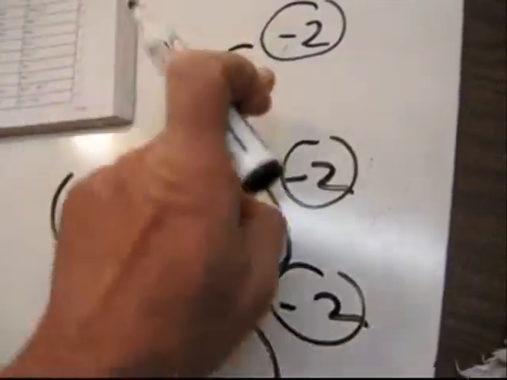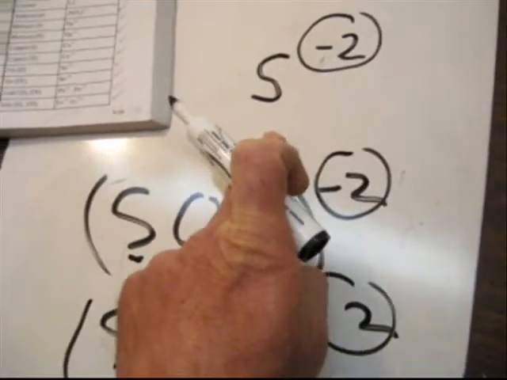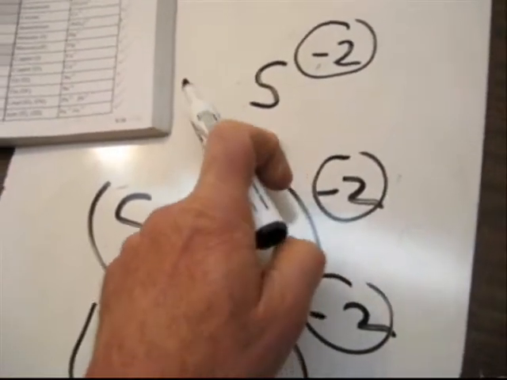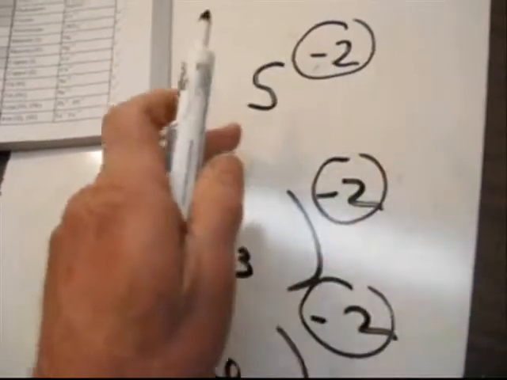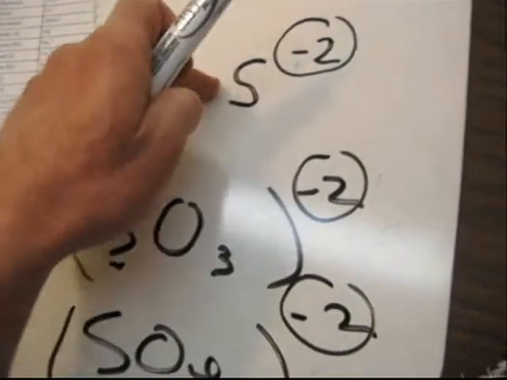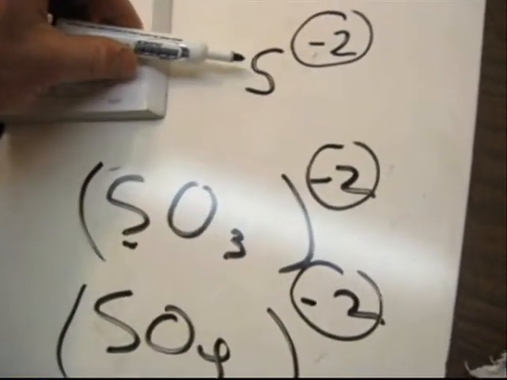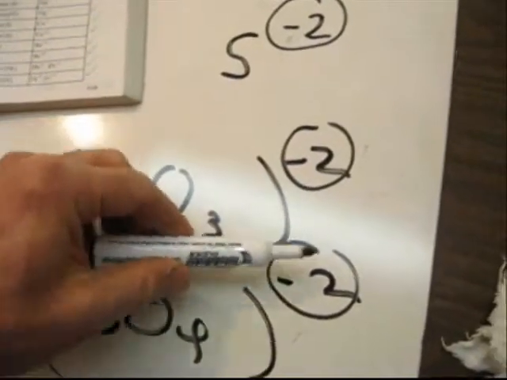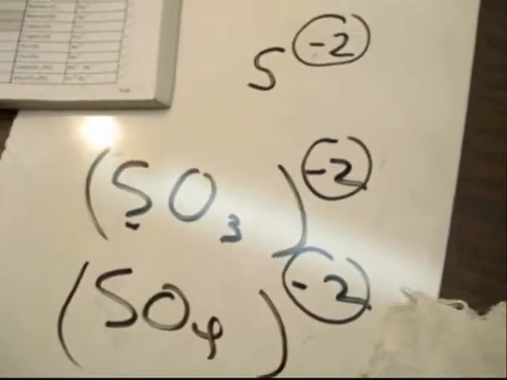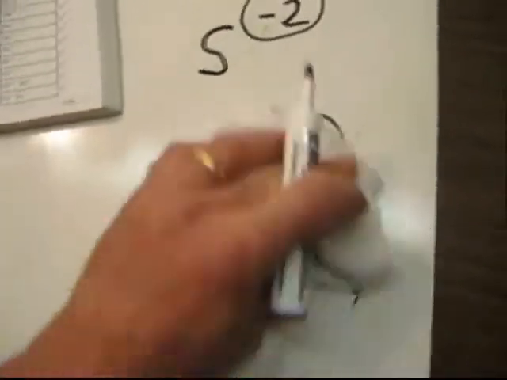What you might note here is, look, we've got a -2, a -2, -2. It's easy to recall the charge on the sulfide because you can just find it on your periodic table and note that it gains electrons to get that -2 charge. So we've got sulfur, sulfur, sulfur, -2, -2, -2. If that helps you in getting a handle on the charge for the sulfite and sulfate, go ahead and use that. Okay, back to our table now.